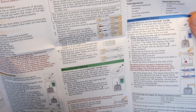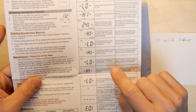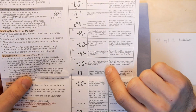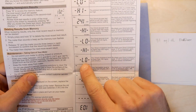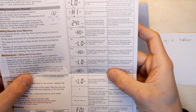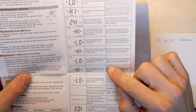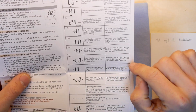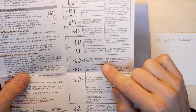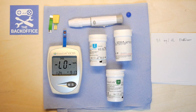It's an expensive test strip, so I might just have to think about what I've done. Oh, here it is. Actually, your blood cholesterol level is lower than 100 milligrams per deciliter. So that's good. Recheck your blood cholesterol if low is displayed again. Oh, hang on. Recheck it if low is displayed again. Call your doctor immediately. So basically it's saying you've screwed up the test. You've knackered the test. Fine. Okay, let's just move on.